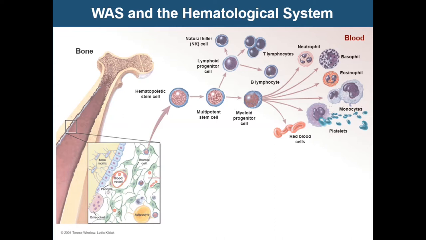So why are these cells defective in Wiskott? As Hans was saying, there are many reasons, but one of the fundamental reasons is that the Wiskott-Aldrich syndrome protein is necessary for the skeleton of the cells, what is called the cytoskeleton. And if you stain the cells for actin, which is the component of the cellular skeleton, you can see in normal cells this filamentous picture that depicts the skeleton.